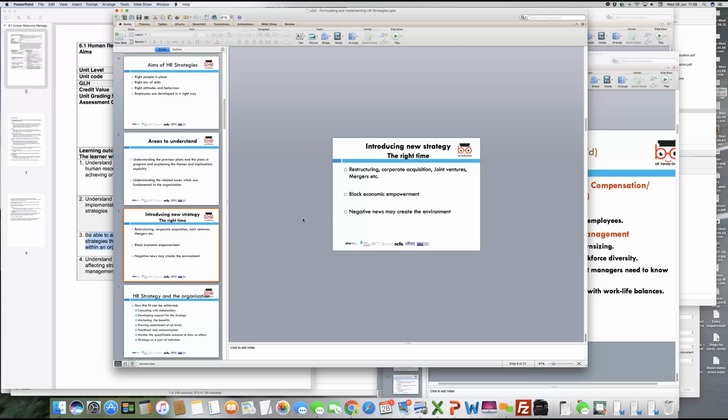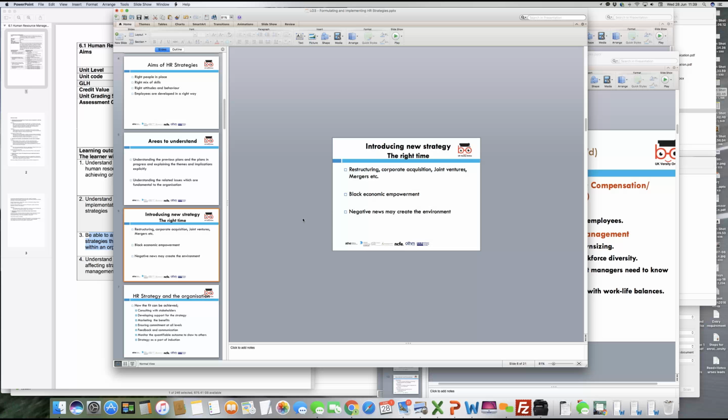So when they look at introducing something called restructuring, that means they're changing the structure of the organization, like moving one employee from the finance department to accounts, or moving sales and marketing, or reducing the number of employees. That is called restructuring. When they have to do this as a strategy, they have to be very careful, and there has to be a right time for it.